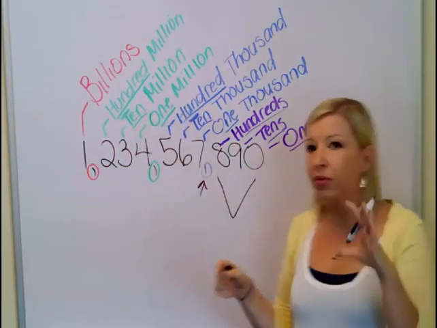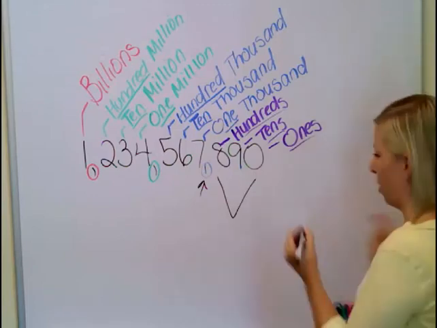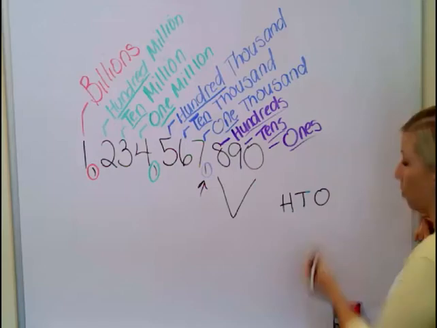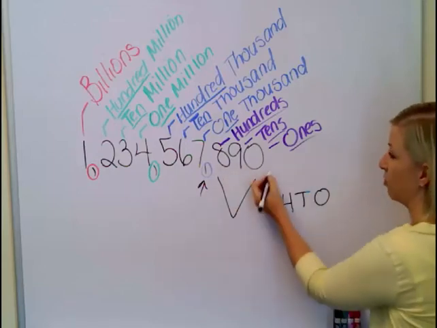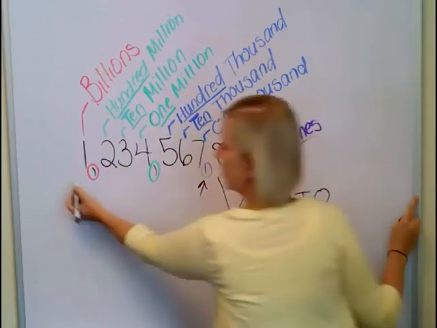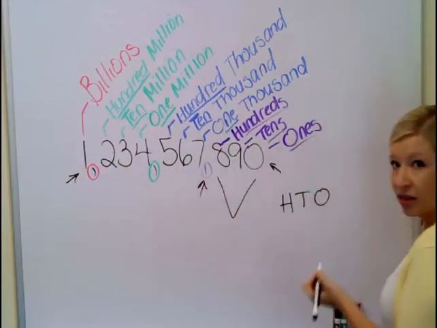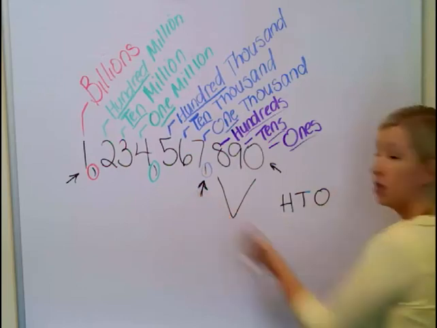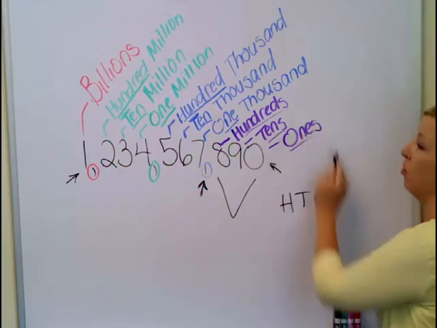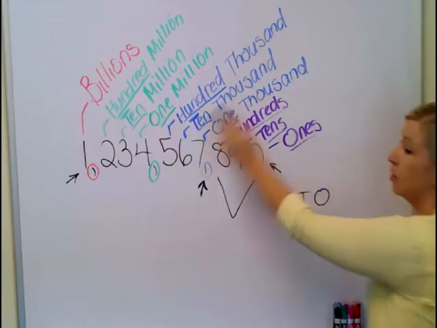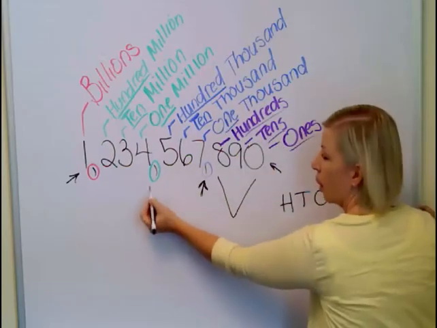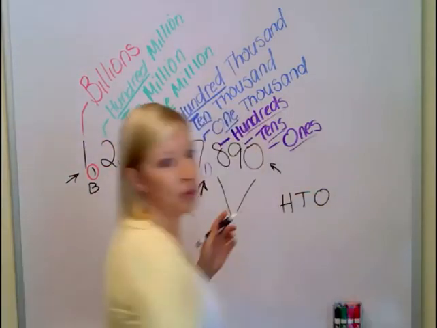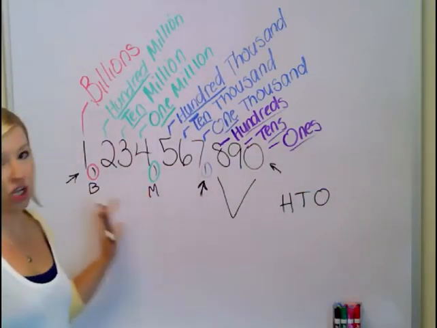So when you're remembering places, the key things you want to remember are ones, tens, hundreds. So we go from right to left. So smallest place is here. The biggest place is over here on the left-hand side. And then you want to remember that when you see a comma, you have a name change. So first comma, thousands, next comma, millions, next comma, billions. So you always want to remember that the commas change the name, and it's really easy.